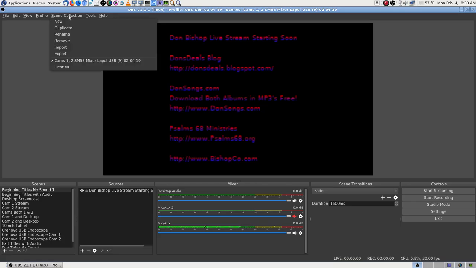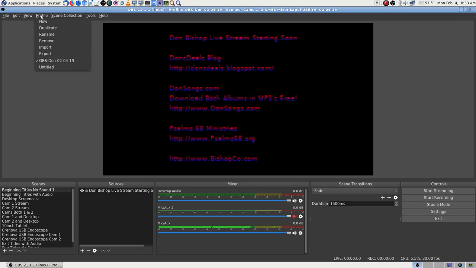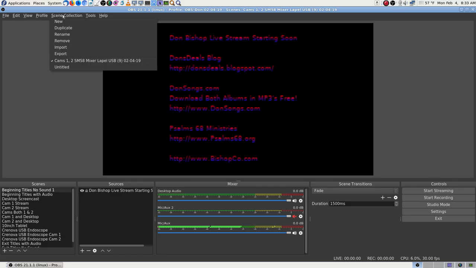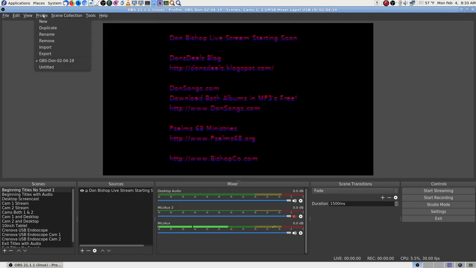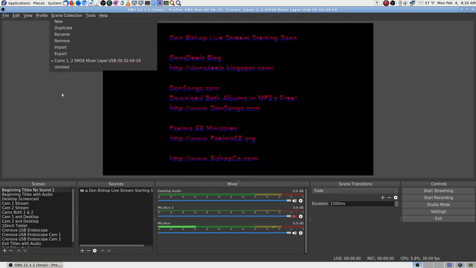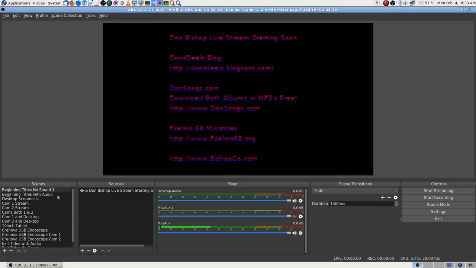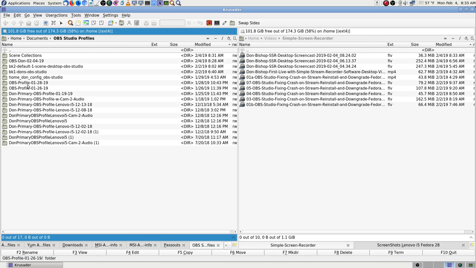But I was using OBS in Fedora 23, and it was OBS Studio. It wasn't the older classic version. I started with it, and then I upgraded to the newer version. I think I had to install the new one and uninstall the old one because they were completely different software. But anyway, whatever happened, I did not have it. I thought I had all these incremental backups of my scenes, and I didn't. Each one of these just have this. I went through a bunch of them, and the scenes weren't changing until I actually made changes to the scenes.